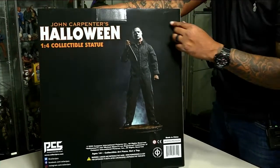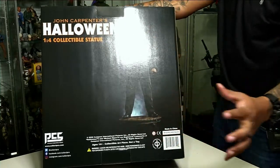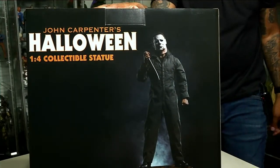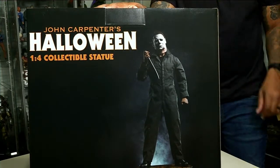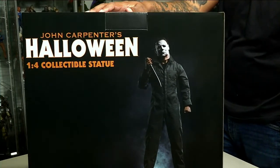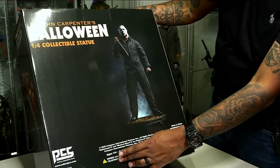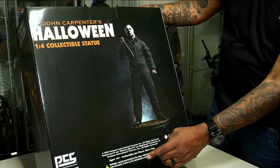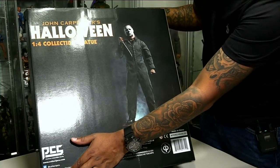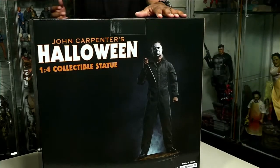That's probably good enough. So right here, you see John Carpenter Halloween 1/4 collectible statue. You see him standing on the base. And I really like this. Sorry guys, I was in the light. To get a little closer. I really like this image because the way this statue is assembled really reminds me of my Jason that's down there. I will do a comparison if you want, just to kind of show you that at another date. But I just really like the way this is put together. It's just got some other information down here at the bottom. Ages 14 plus. This is not a toy. You got the PCS's Twitter, Facebook, and Instagram, looks like. So yeah, pretty cool. I ordered mine from Sideshow like I do all of my statues.